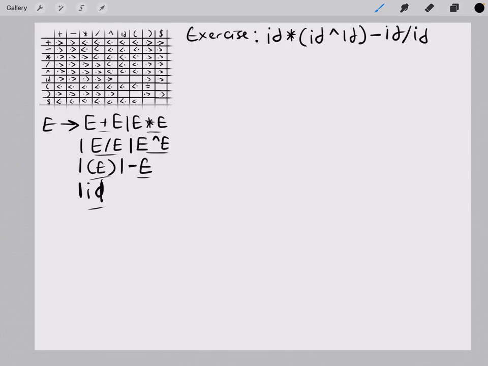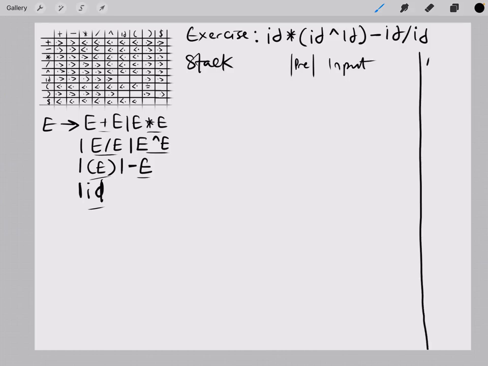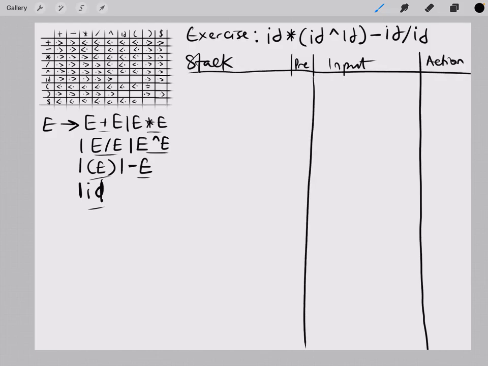So what do we have? We have the stack, we have the precedence, we have the input buffer, and then we have the action. We are going to leave a long table for this one, and I might need to create more space from time to time.